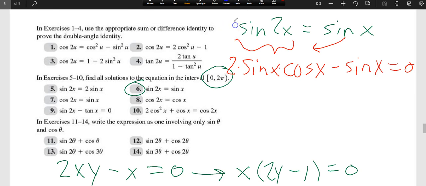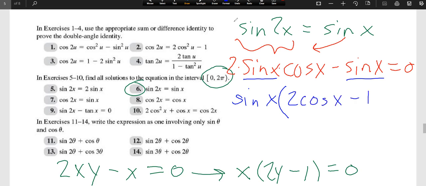Now, I know I did 2 things at the same time there. I did a replacement and I subtracted. Hopefully that didn't blow brain fuses. Okay, now, I noticed that in both of these terms, there is a sine x. That is a common factor that can be pulled out. And it leaves me with 2 cosine x minus 1 equals 0. Set those equal to 0.